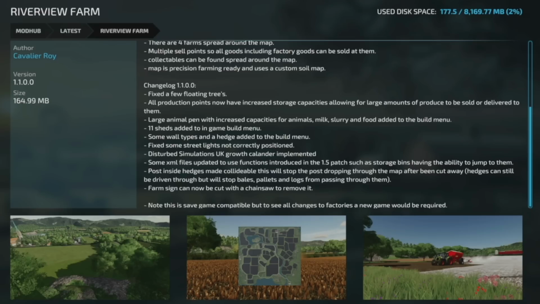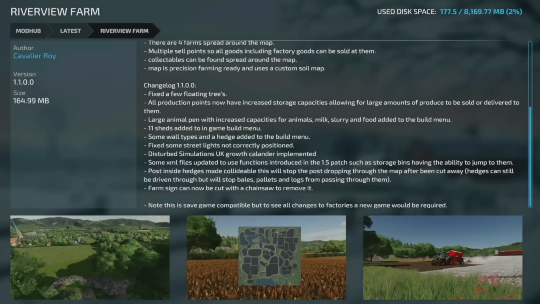They've also got some XML files updated to use functions included in patch 1.5, such as storage bins having the ability to jump to them. Also, posts inside hedges made collectible. This will stop the posts dropping through the map after being cut away. Hedges can still be driven through, but will stop bales, pallets, and logs from passing through them.